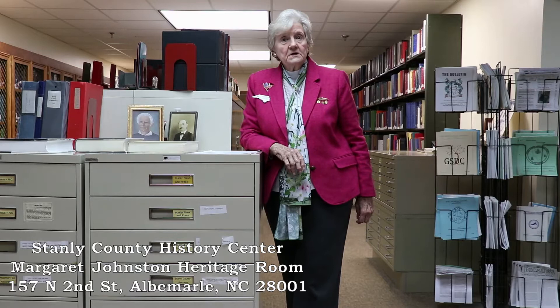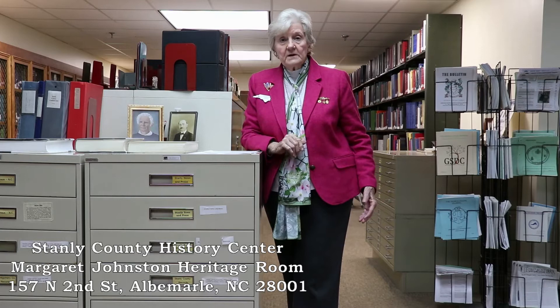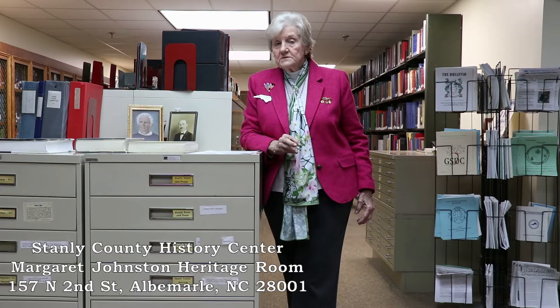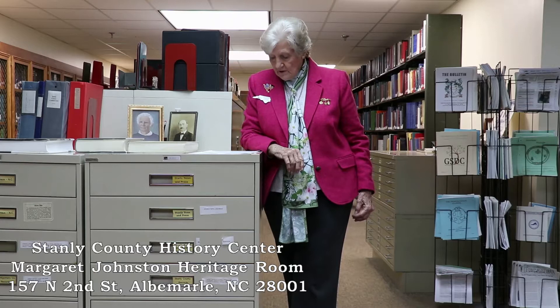One of the first things you'll want to do is collect your vital records. You have the primary and the secondary records, just the same as you went to primary school and then secondary being high school. The primary is what was done at that time — the birth certificate, the death certificate, the marriage license, and possibly the family bible. The secondary are the family records, the things done at a later date. The primary, needless to say, is the most important.